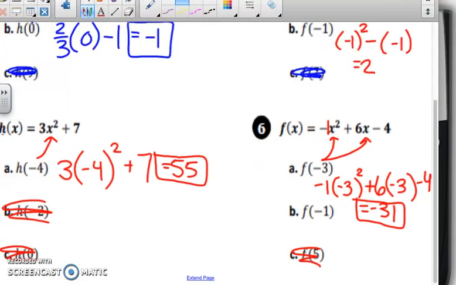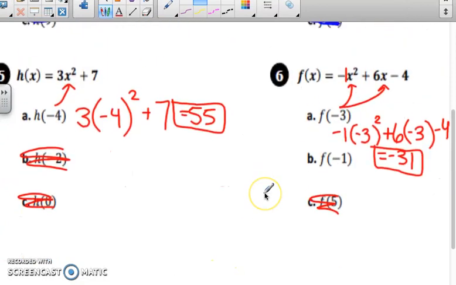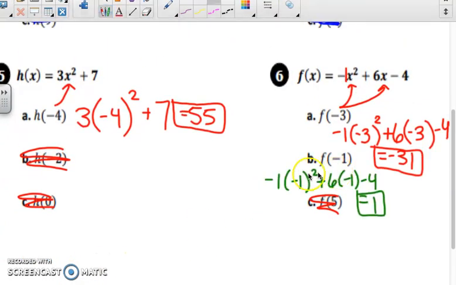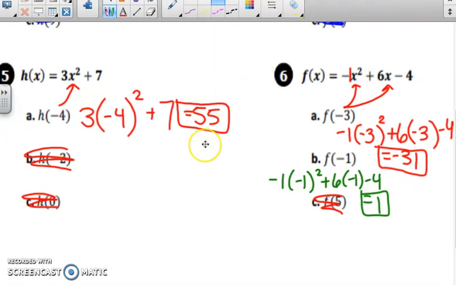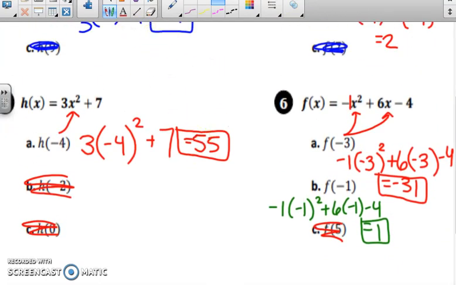All right, why don't you try B on your own? Press pause, and then I will give out the answer. I typed in the calculator, I typed -1, parentheses, I substituted in -1, squared on the outside, plus 6, again, substituted -1, subtracted 4, and you should get a +1. Okay, again, if you have any questions, let me know. Otherwise, we're going to move on to the last couple of problems.